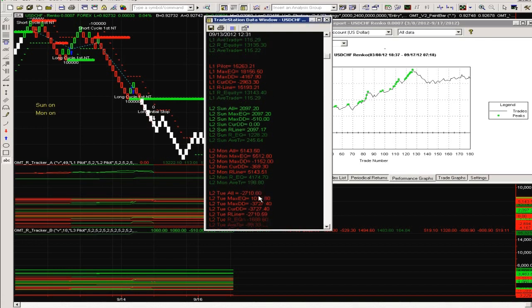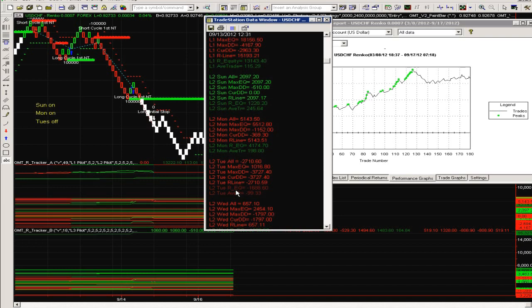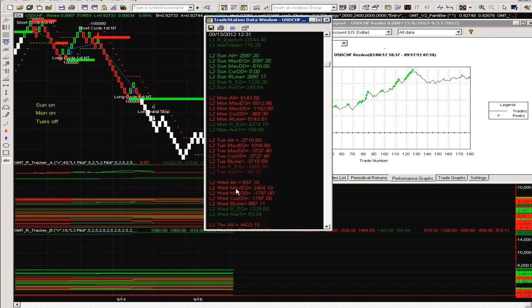Let's have a look at Tuesday. Tuesday is not so good. Currently it's negative 2710. We don't really need to go any further with that, do we? So at the moment we're trading every day of the week: Monday, Tuesday, Wednesday, Thursday, Friday. We've just leaked to the market, given the market back on Tuesdays $2,700, almost $3,000 of profit. It looks like Tuesday's never made money. So it's going to be interesting to see when we look at the longs and shorts.